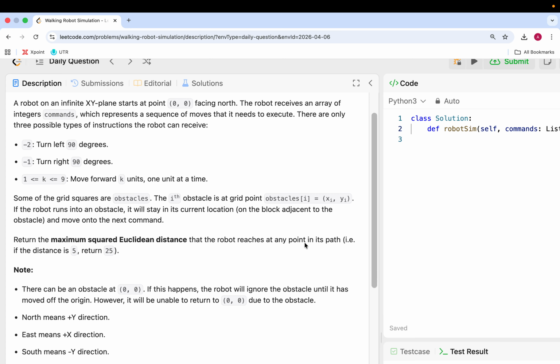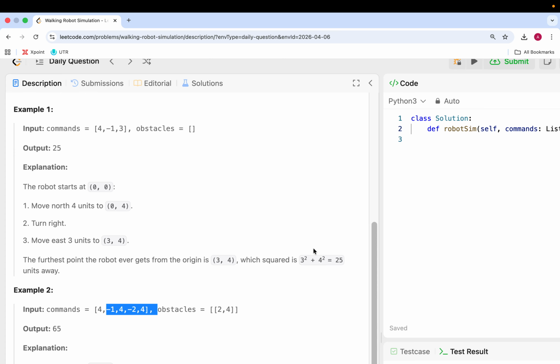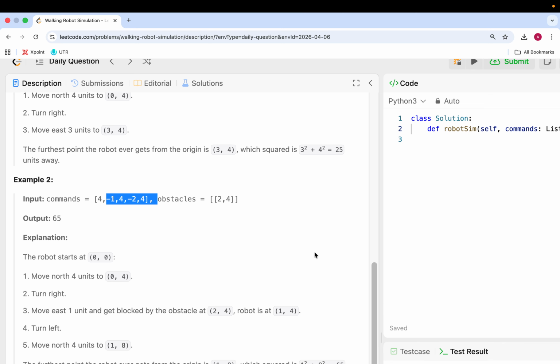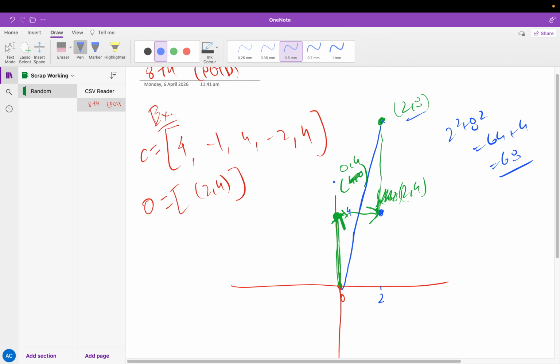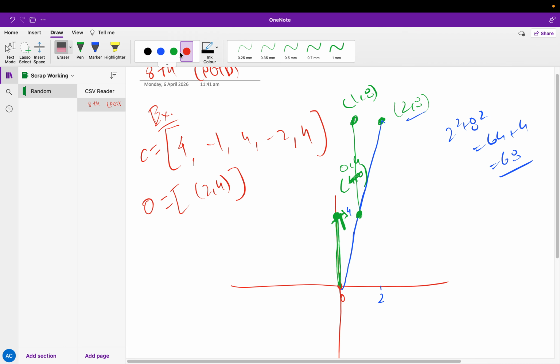Does that work? Oh, right. Sorry, you don't actually go to the obstacle. My apologies. You go 1 before, and then you go up by 4. So it's 1, 8. I misunderstood. So the obstacle is here. You've got to think of it like a grid.